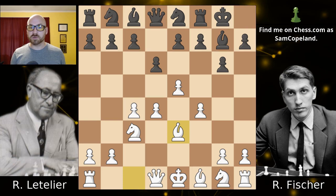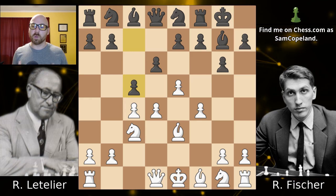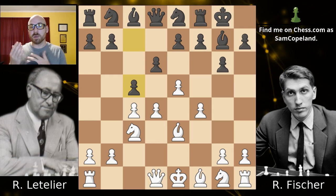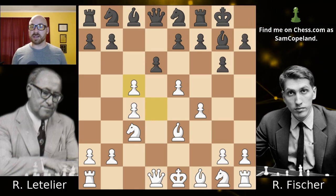After d6, bishop e3 — we do get a developing move — and then c5. We strike at the center with Fischer's pawn on the c-file, and we're going to already see the white center crumble. One of the things I love about this game is that Letelier answers all the questions one might be inclined to ask here, like why don't we capture the pawns in the center. Letelier is mostly going to play the most obvious move. He'll be punished for it, but as students we can be grateful to him for playing the obvious move and letting Fischer show us why it doesn't work.